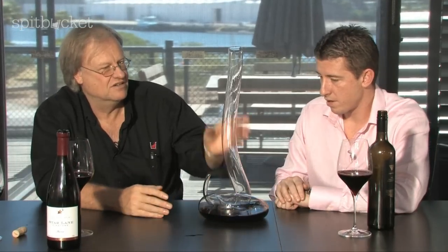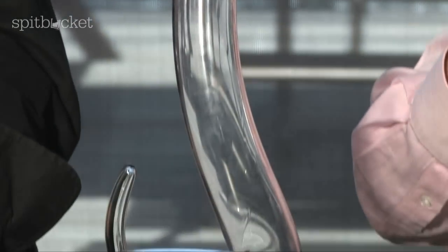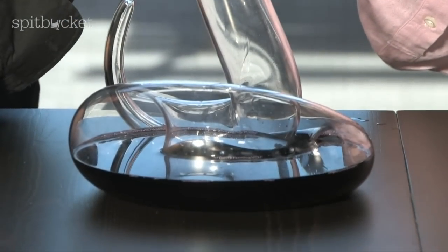Yeah. When you overpour it, so if you put too much wine in here, the function of the decanter works very differently. So you need to be a little bit more careful on that. It does, because they've still got plenty of space in there. Yeah, we would classify this really more as a single bottle decanter. I think that is so clever.